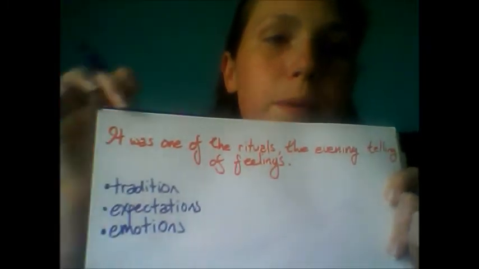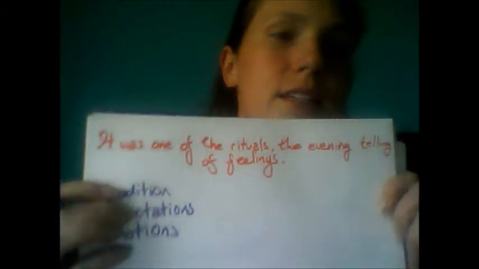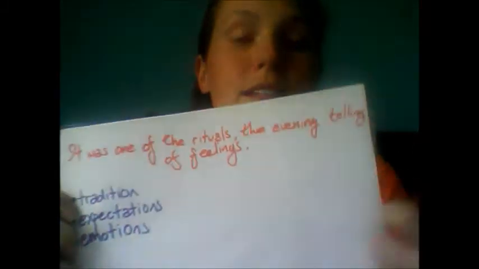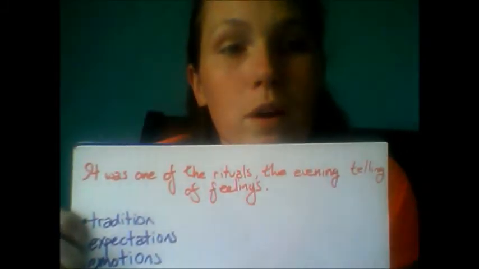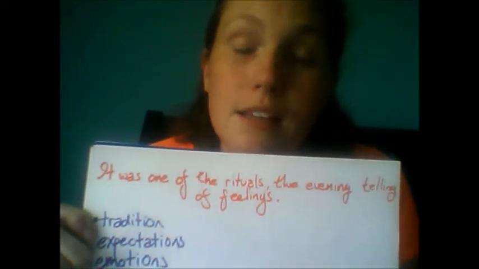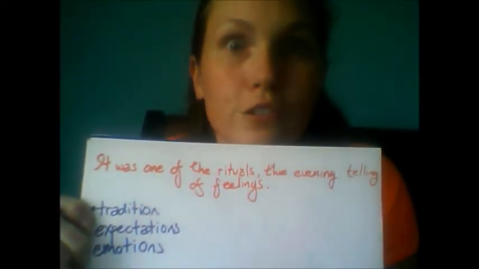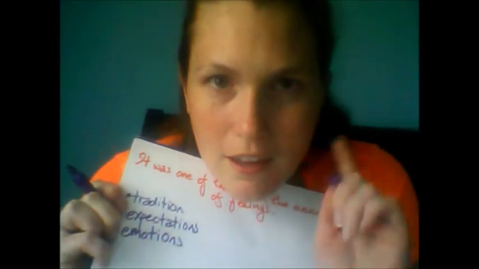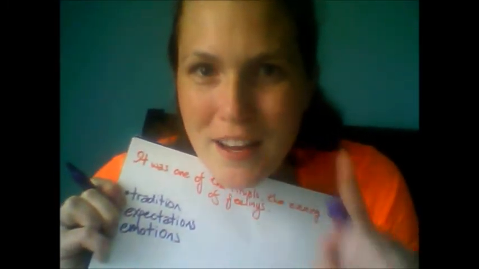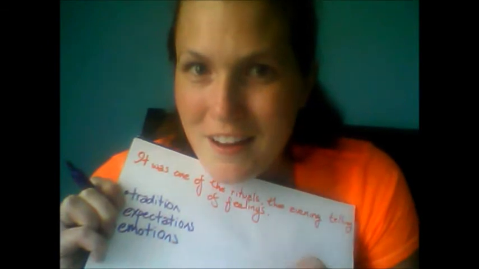All right. And then I need to also think about, so that's like these two, tradition and expectations, I kind of got from the beginning of the sentence, and emotions I kind of got from the end of the sentence. But I'm not just thinking about what's in the sentence, I'm thinking about the sentence in context. And this was that thing that we learned, that you have to tell your feelings. I mean, imagine if every night at dinner you had to tell your parents your feelings.